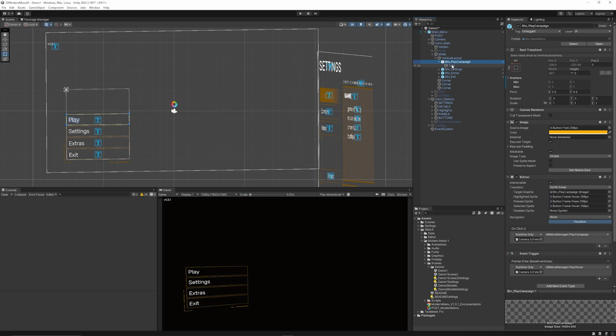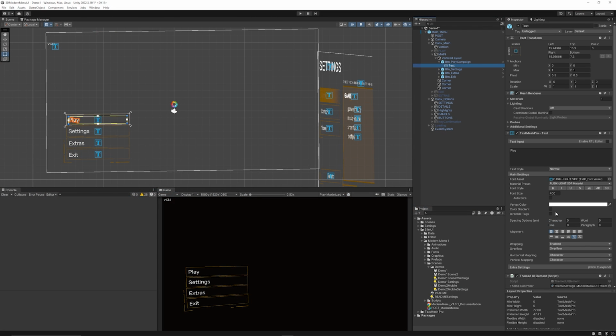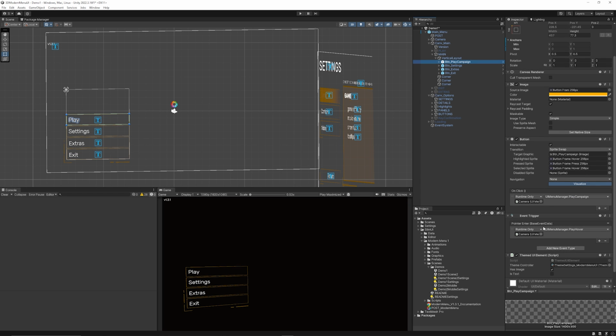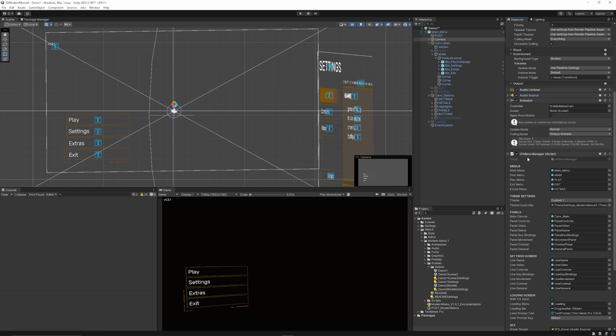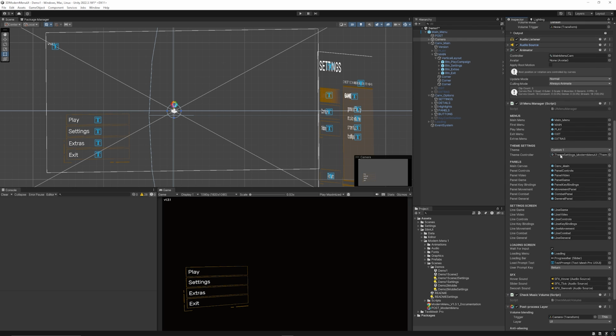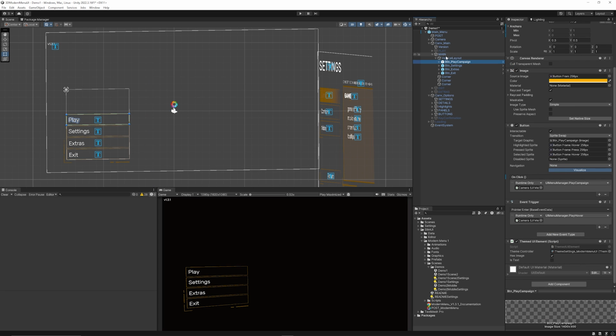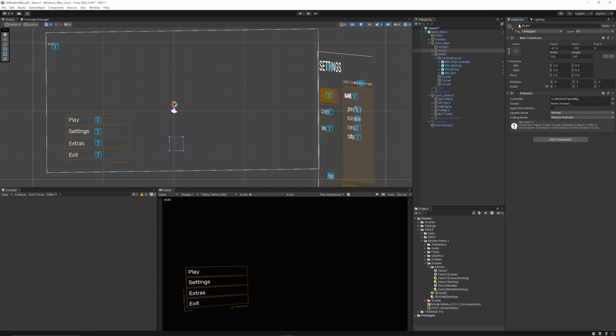And of course, they do come with a standard TextMeshPro customization, so you can adjust the text and everything in there. For each of the buttons, you have got on-click and trigger event style buttons. On the on-click event, it does run with a script that's on the camera, which is classed as the UI menu manager, with all the controls in there, and you can check out the script in that. And then it will open this menu, which is called play here.